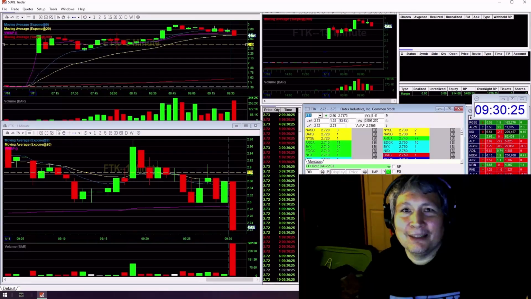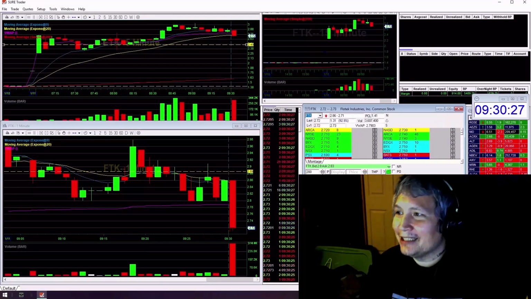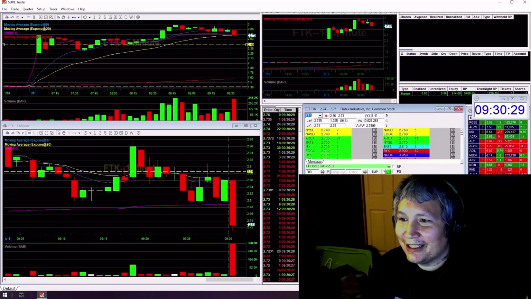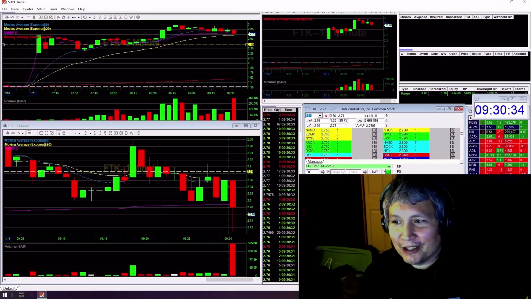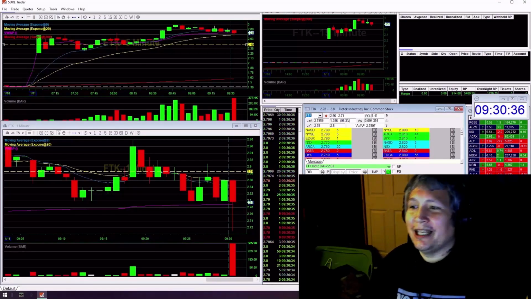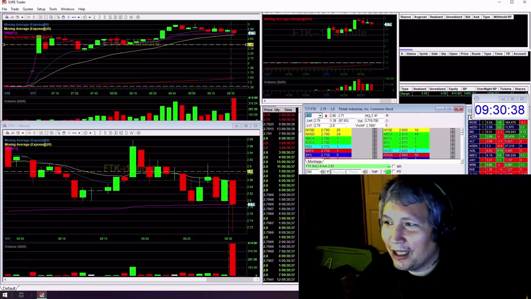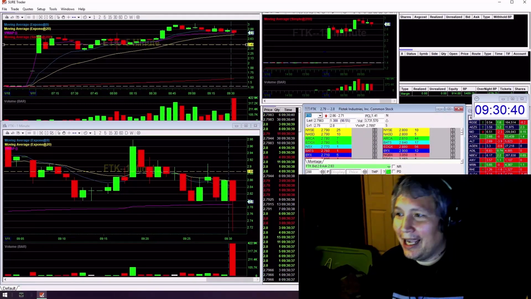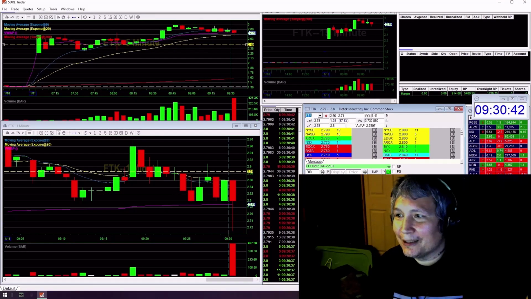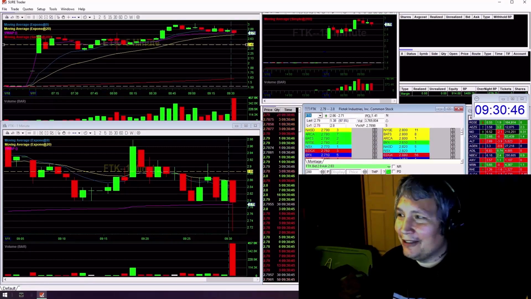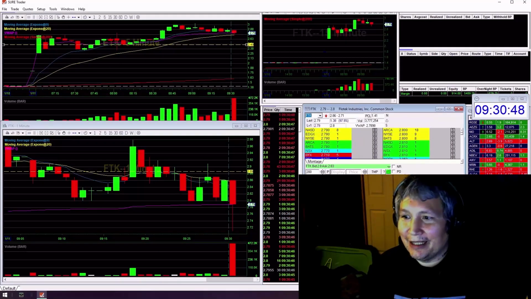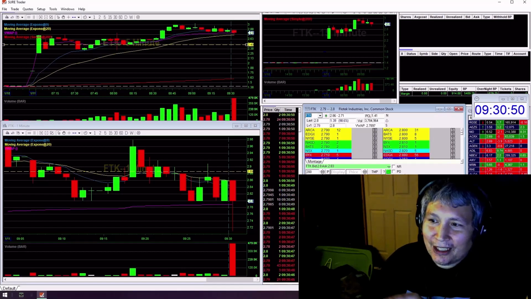This thing's had so much downward pressure. I just need to find my spot to get in here. I was hoping it would try to make a little move after it sold off right here and come up towards that 2.89, and that's where I was looking to get short. I actually load up in my montage at 2.88, 200 shares. I haven't done it yet because it's the first minute. It looks like it's bouncing off that VWAP there.